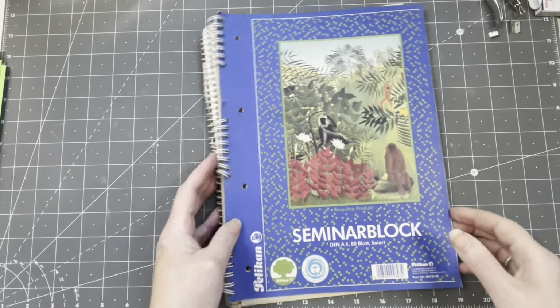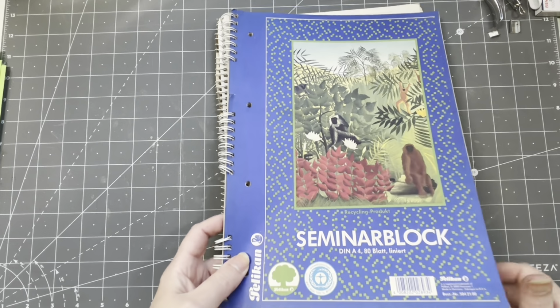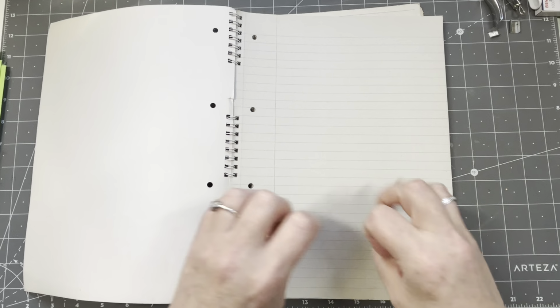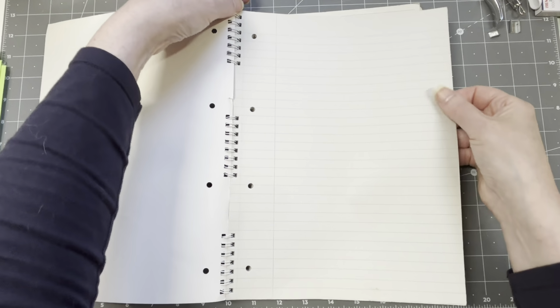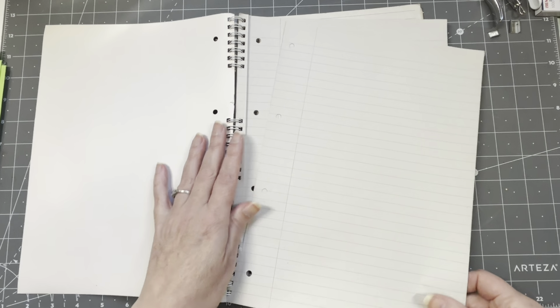Then I have 2 just paper notepad thingies, but older ones. And I absolutely love the paper. Yes, it's recycled, grayish. Again, with the 4 holes. You know, it's just meant to be. You can rip this out. You can do this. See? Oh, I actually have 2 now, but that's quite all right.